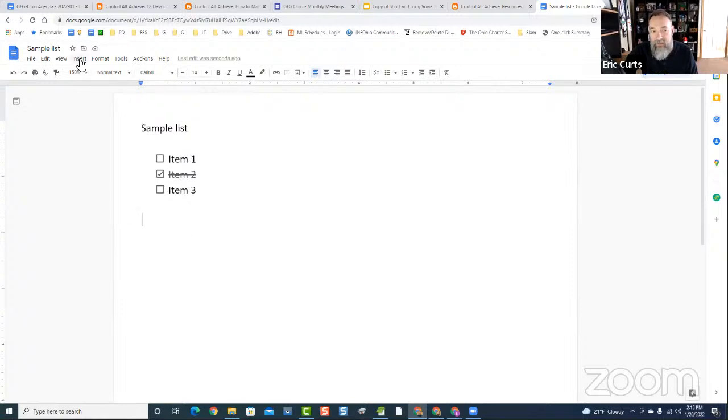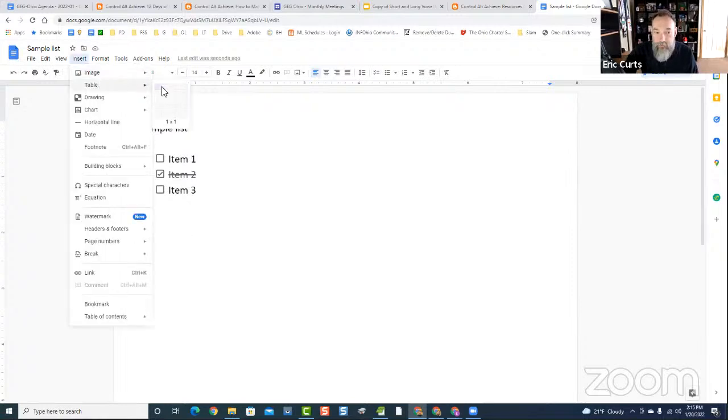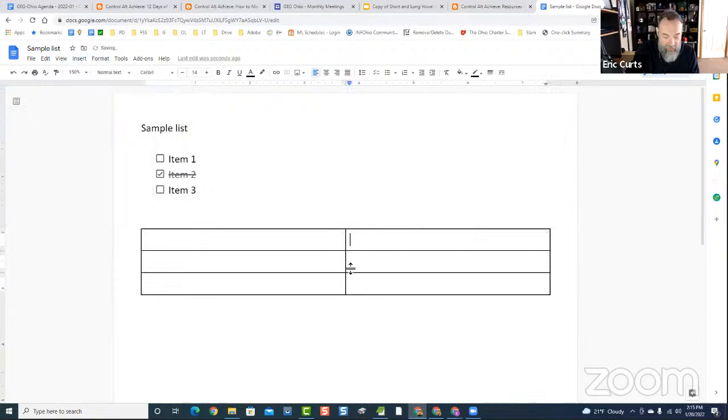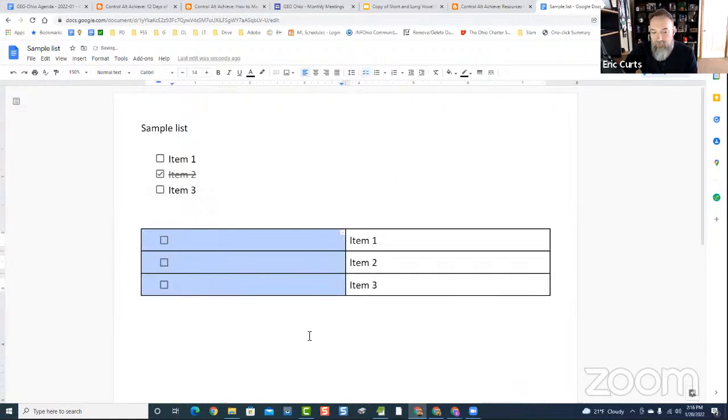And I showed them how to do that. What you can do is go to Insert, Table, and insert a 2-column table with as many rows as you need, and put your items in this column. So we've got item 1, item 2, and item 3 over here. Then in this column, select all the cells and click that checkbox button to put the check boxes in that column. Because you've done it in 2 columns of a table, they're not connected. If I check the box, it doesn't understand that the text next to it is supposed to be attached to it. So now all I have to do is clean things up.